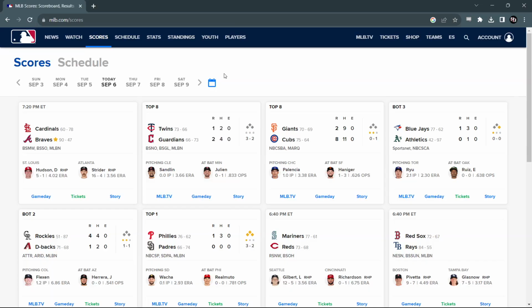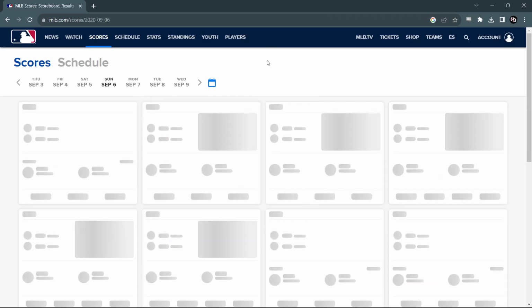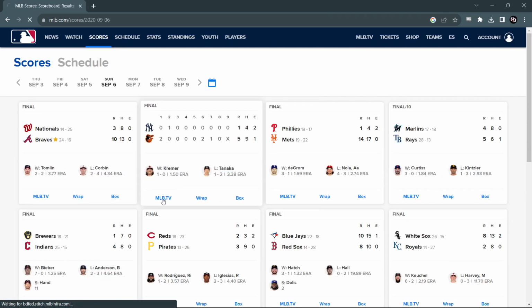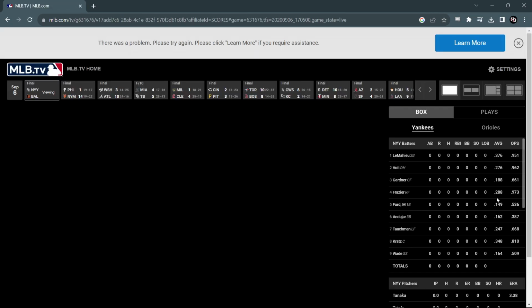I still had access to the 10 free YouTube seasons. I still had access to exactly what MLB TV promised me I'd have access to. And then I had access to just a little bit more extra for being in the know. However, as of 2023, that method no longer works. You can still navigate to the game on the Scores page, but once you click the MLB TV button, it will attempt to load the game, but it'll appear as if the game is no longer stored on MLB servers.